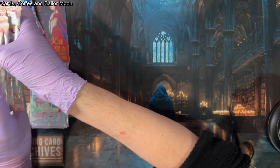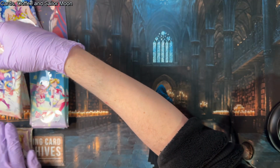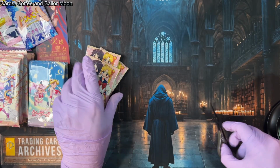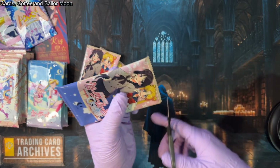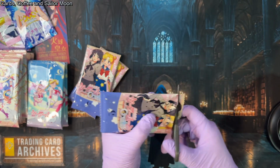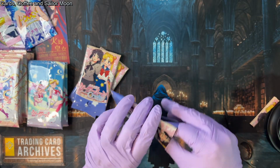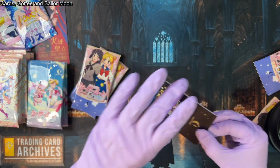For now, let's get to opening, and I kind of want to open the older Moon cards first. I'm going to cover them up. Let's open these first and see what we can get. And then we'll move into the newer sets. Newer, that one's super old, so yeah, I guess new to us sets.